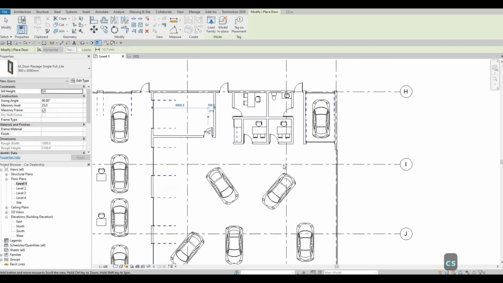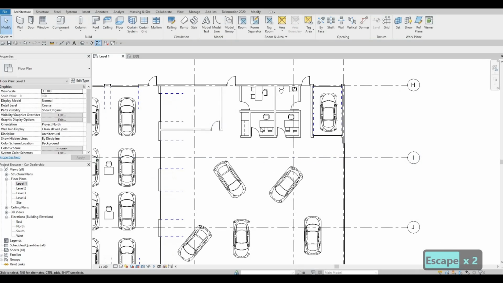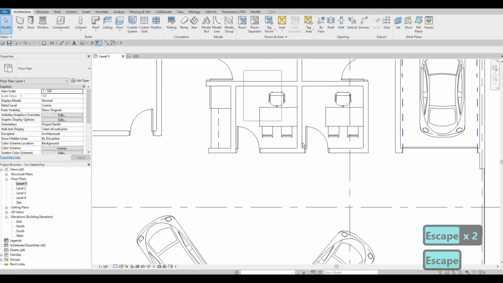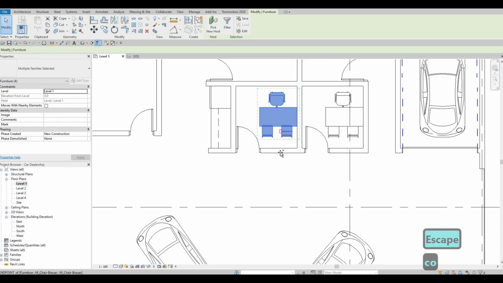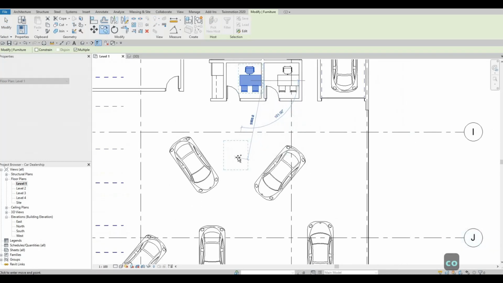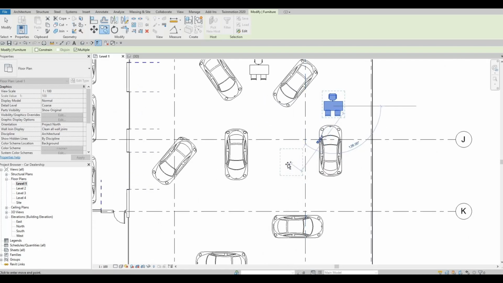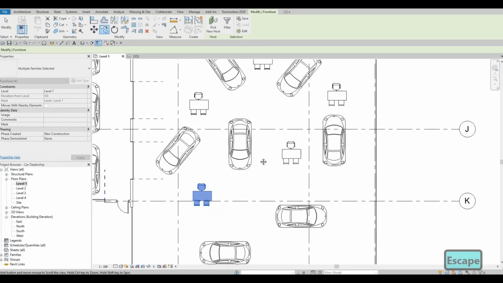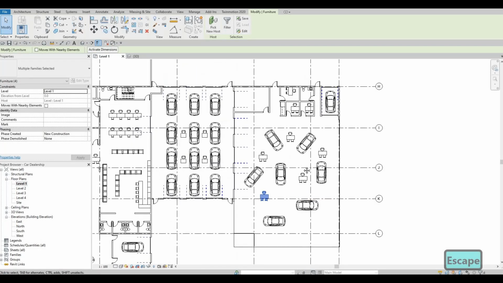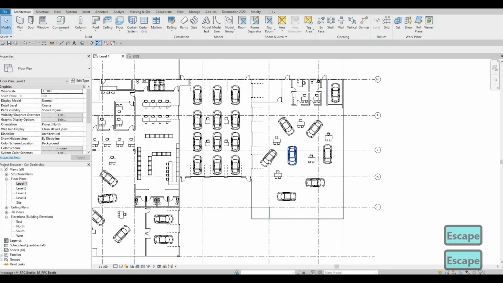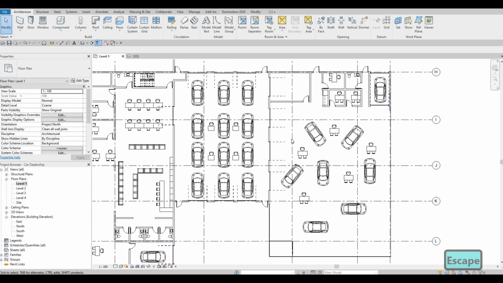to access there, and then also what we're gonna do is we're going to add some tables around here. So even though it's used car, they still need some salespeople. So we're going to just put it around here.